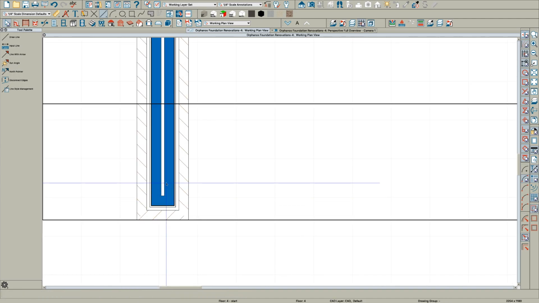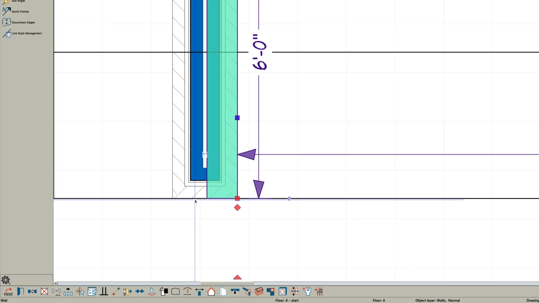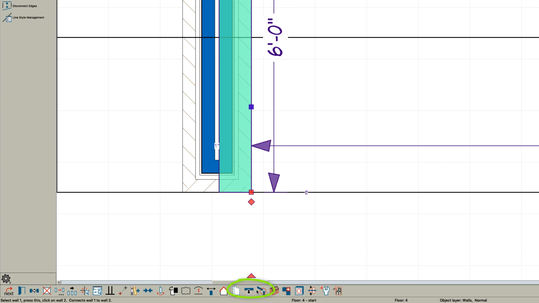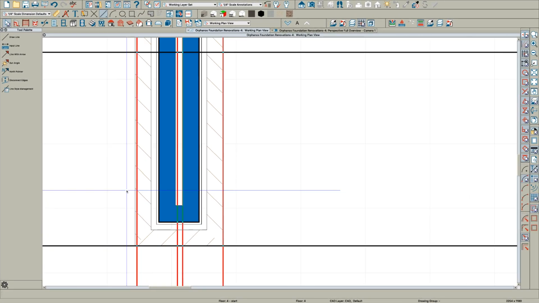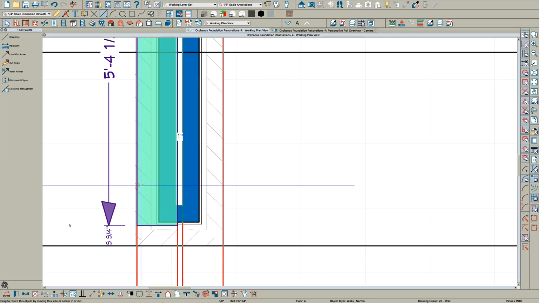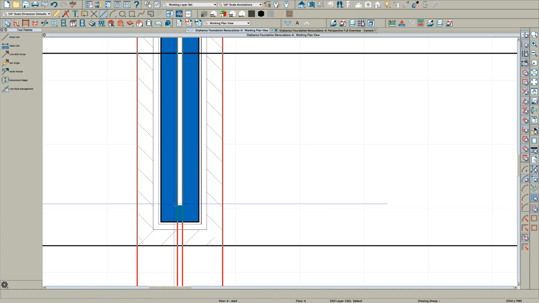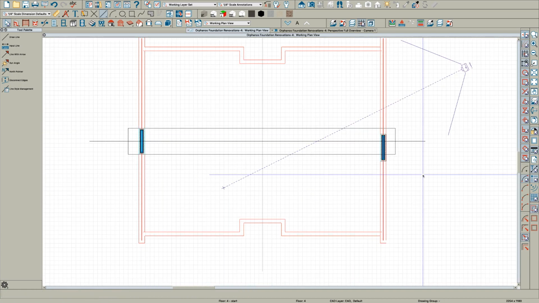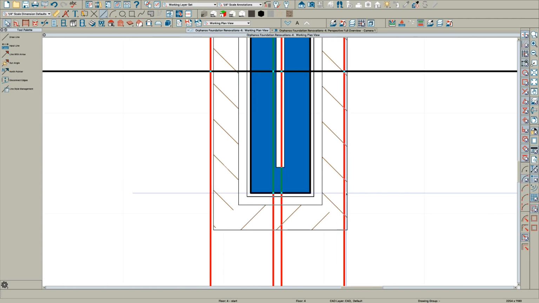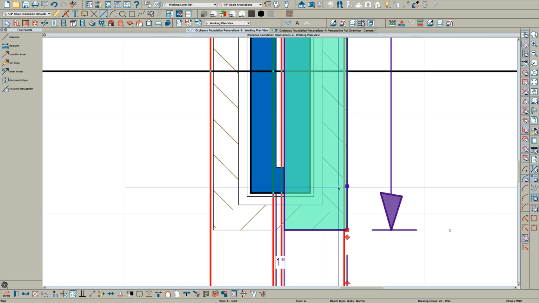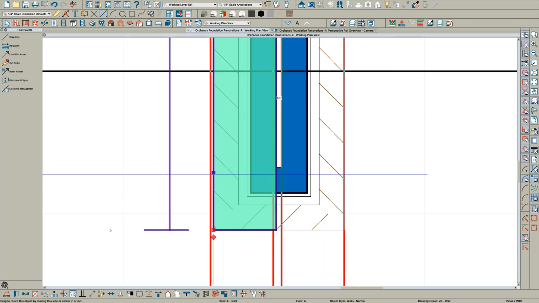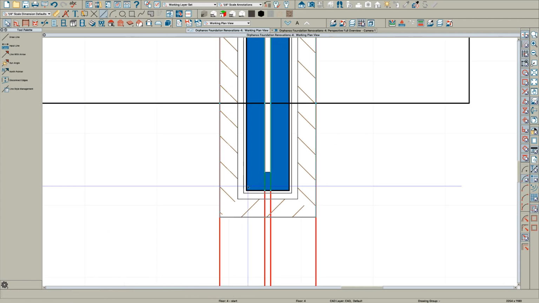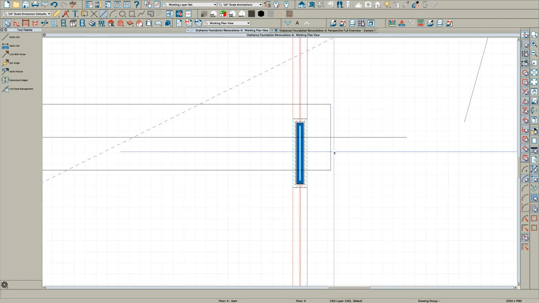And one thing I also noticed is that these aren't lined up, as you can see right here. That means something's not lined up properly, so I'm going to hit your F9 key. You can see right here, it's not lined up perfectly, so I'm just going to move it over. There we go. It's probably the same on this side. Yep, as you can see, it's not lined up. So we will do that, and this one's the same. So there you go. All right, so those are fixed.